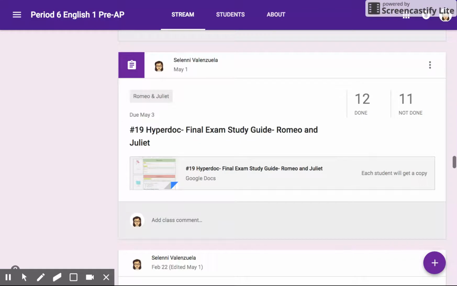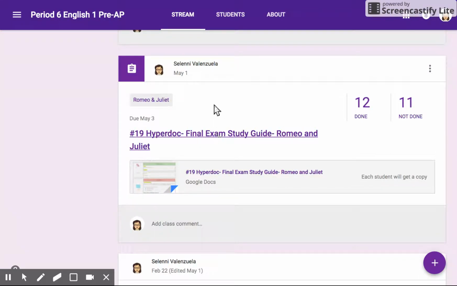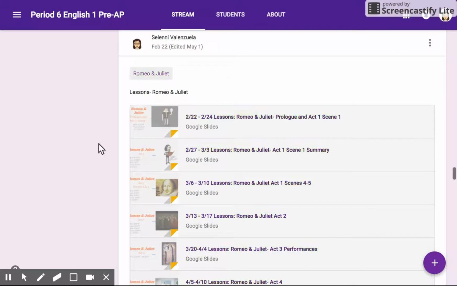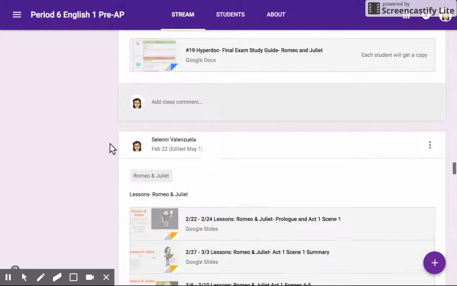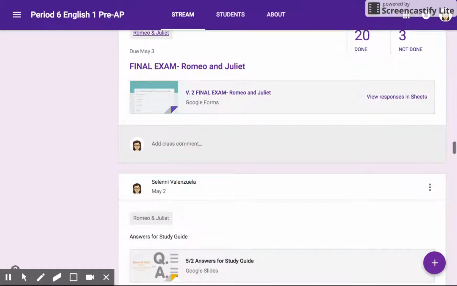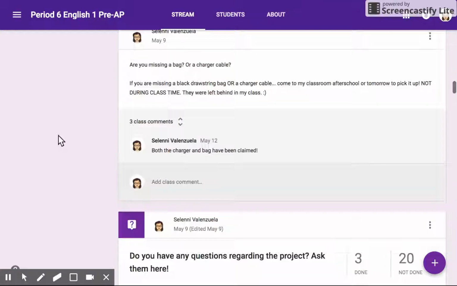But the assignments I post individually, so that'll be its own post where you can turn in and click done and so on. So just as an FYI, whenever you're looking for the lesson slideshows, those are on their own in one post, but assignments are individually, like there and there, for example.